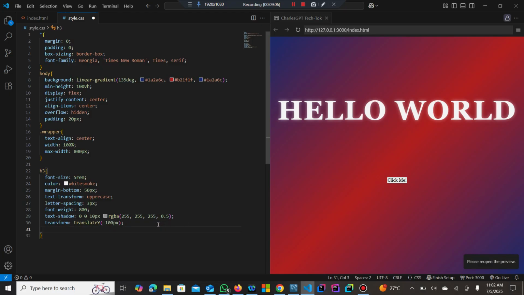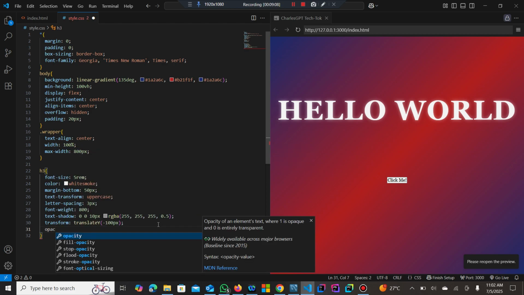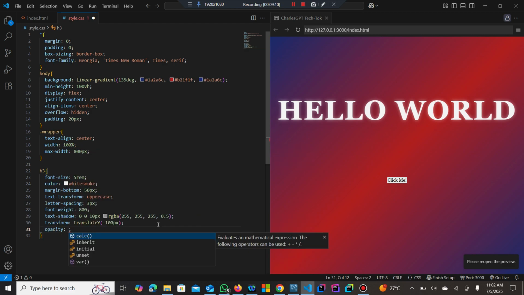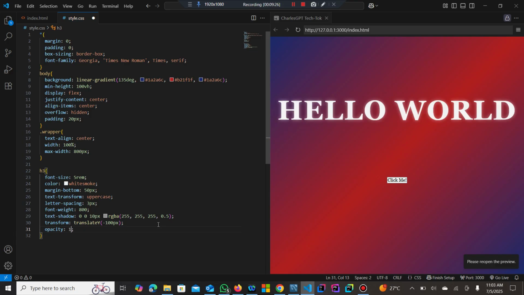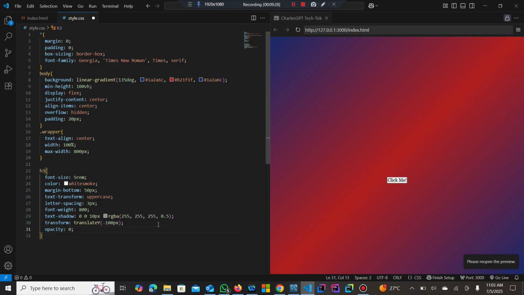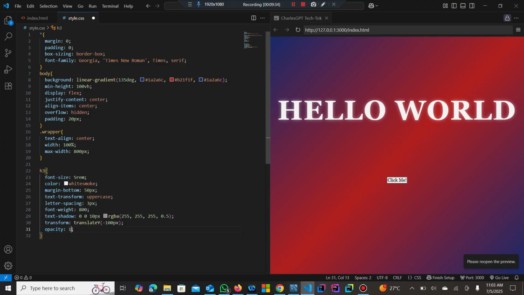Then there is something I want to show you guys. We're calling opacity. This opacity is for transparency. We have 0 and we have 1. 0 makes the text transparent, so you will not be able to see the text, but it's still there. If I put 0, you don't see it. If I put 1, you'll see the text. We'll work with 0 so we won't see the hello world initially, but let me just put it as 1 at first.